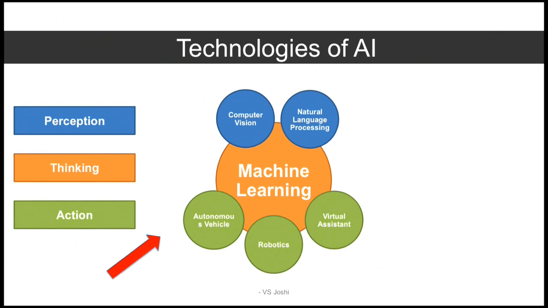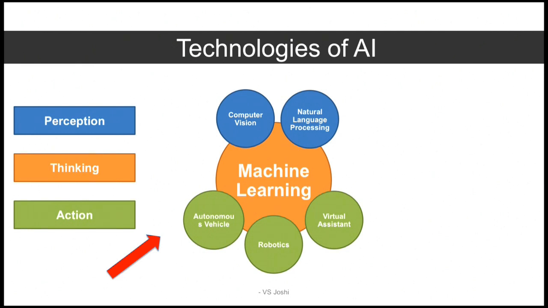We have had lectures where experts came over here and talked about each and every one of those circles that you see. We have had somebody from Microsoft talking about computer vision, somebody from Amazon talking about NLP, and for machine learning we had IBM and Oracle people talking. And today is the final lecture. We are going to talk about autonomous vehicles. So this is the overarching AI picture.